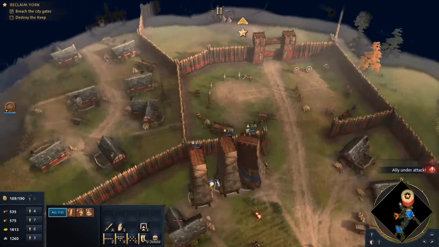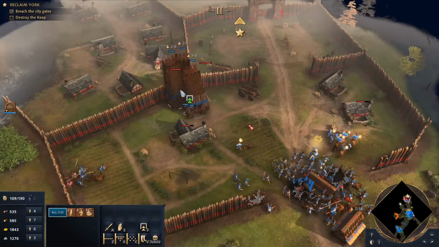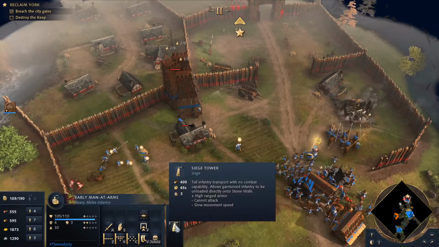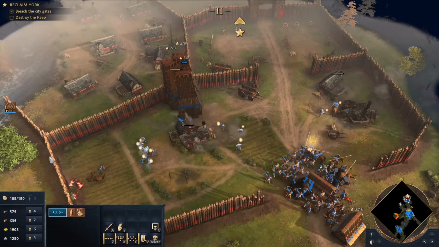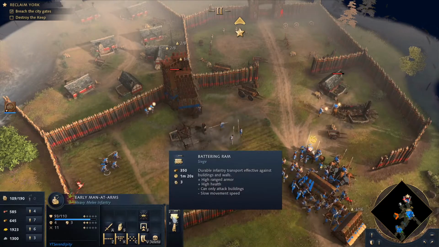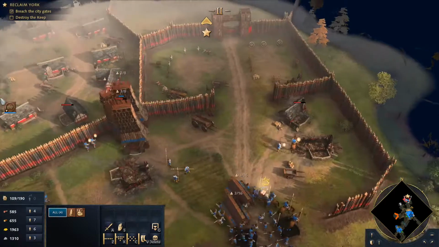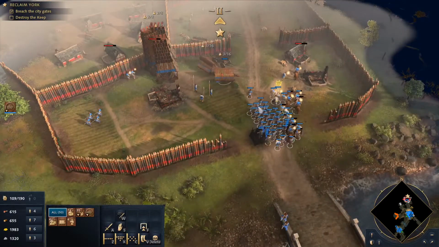So these things can just destroy buildings, can they? Is that not how that works? Build a garrison building. Call infantry troops at near combat cover. Allows garrison infantry to be unloaded directly into stone walls. Oh! Should have read that. High range armor. So these things allow units to travel like above stone walls. That's really cool.